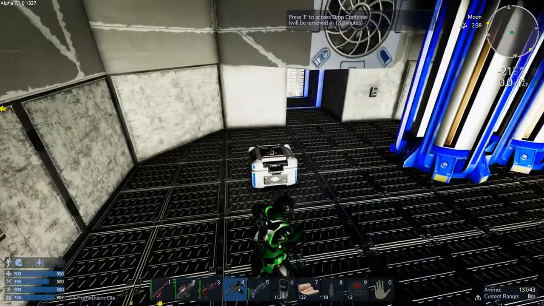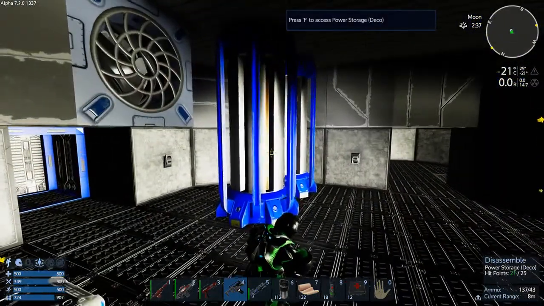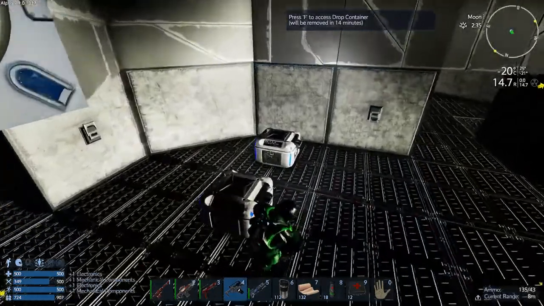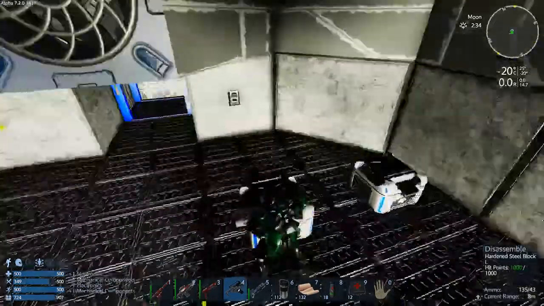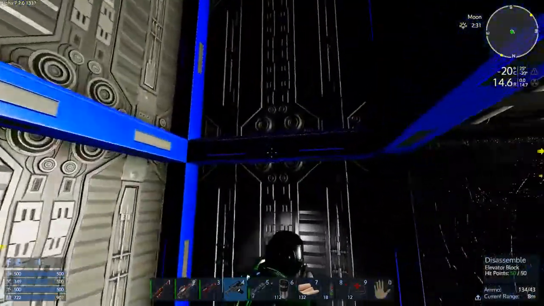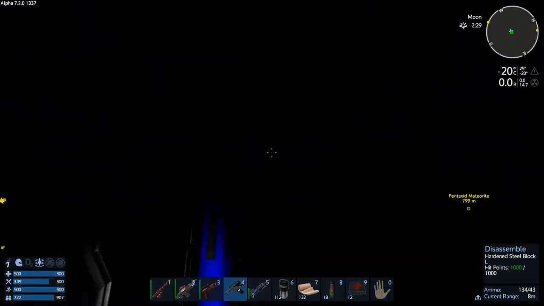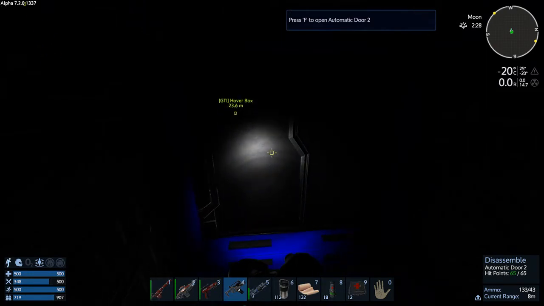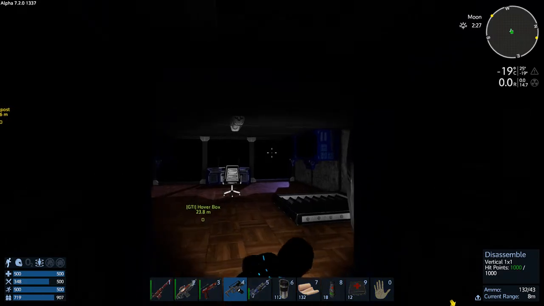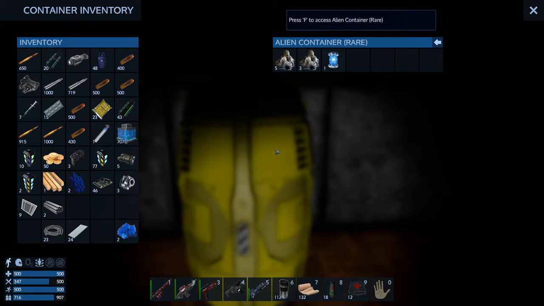Okay. Let's stop derping and do this. Okay, so might as well take that too. Let's see what was upstairs. It's really dark. Oh, here's a door. And nothing spawned up here. Okay. Oh, nice. What, really?